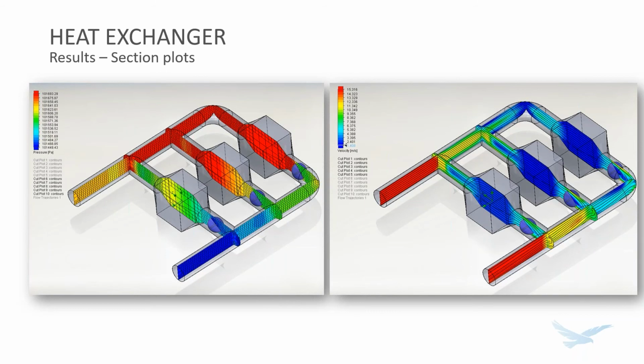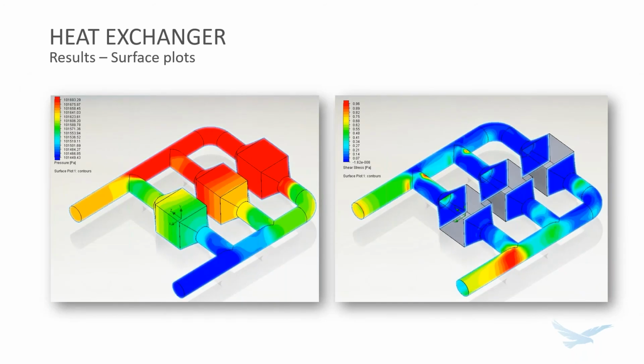Here's another example of how I can visualize some of those results. I can do this in a three-dimensional format as well as some two-dimensional formats like section plots. If I wanted to see right through the center of each one of those channels, what is my distribution of pressure or velocity? Very easy to visualize that stuff here. So just a couple of examples of result types that you might be interested in as we get into post-processing those results, whether it's through a section of the model, maybe on faces of the model. Like I said before, maybe I'm going to take the next step and start to analyze displacements and stresses based on some of these pressure values, for example.